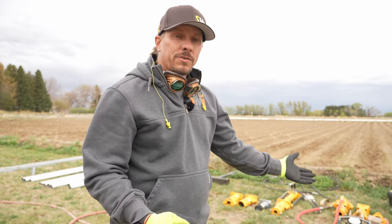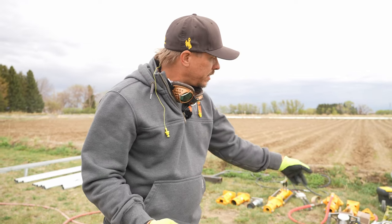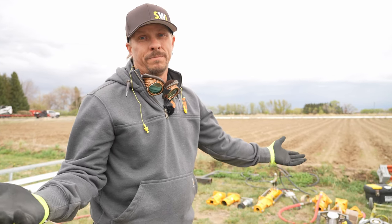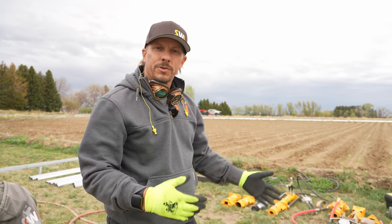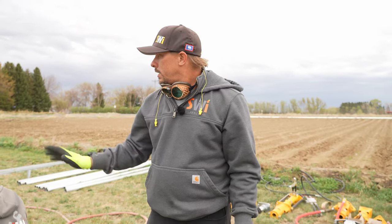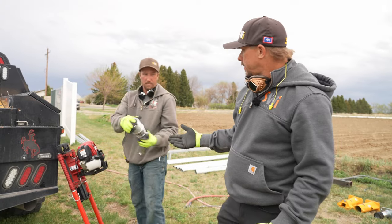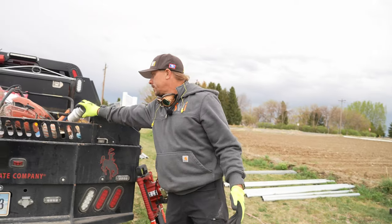We're getting set up to do the postmaster posts and each one has a special adapter. Changing out adapters takes a little bit of time, so because we can drive two and three-eighths pipe, inch and seven-eighths pipe, and postmasters all with the channel post adapter on the Rhino driver, we just leave it on there all the time. Same with the Reddy driver. The US Hammer, I imagine, is very much the same. We put the adapter in there and we're going to pop that out - pa-pow! Now we're ready to drive the channel post or postmasters.